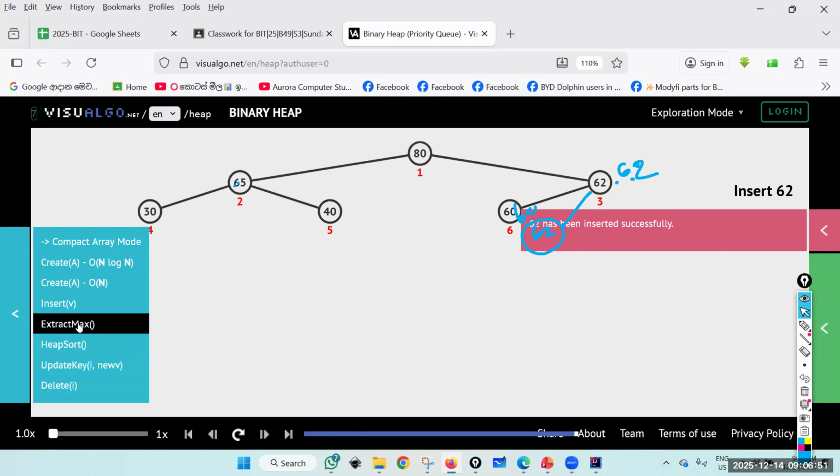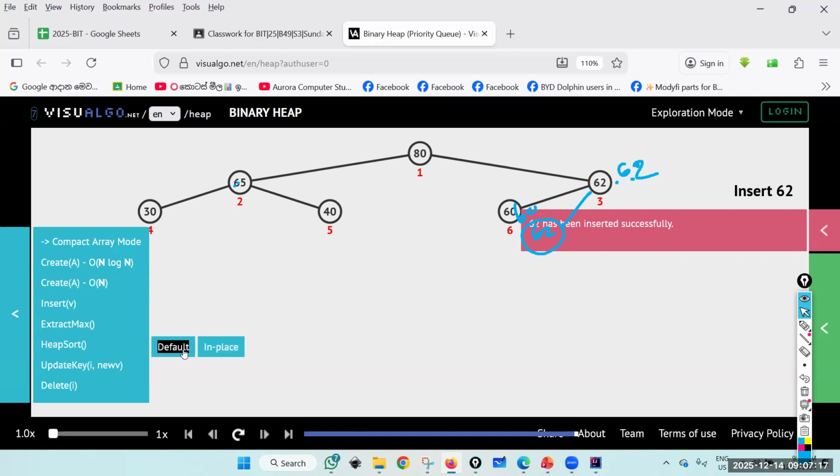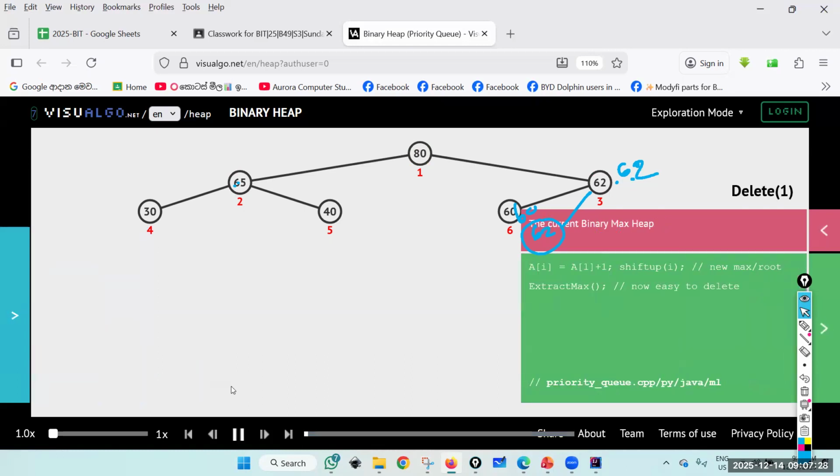Okay, so let's say heap sort: you always delete the first one, the max. So this will be replaced with this.